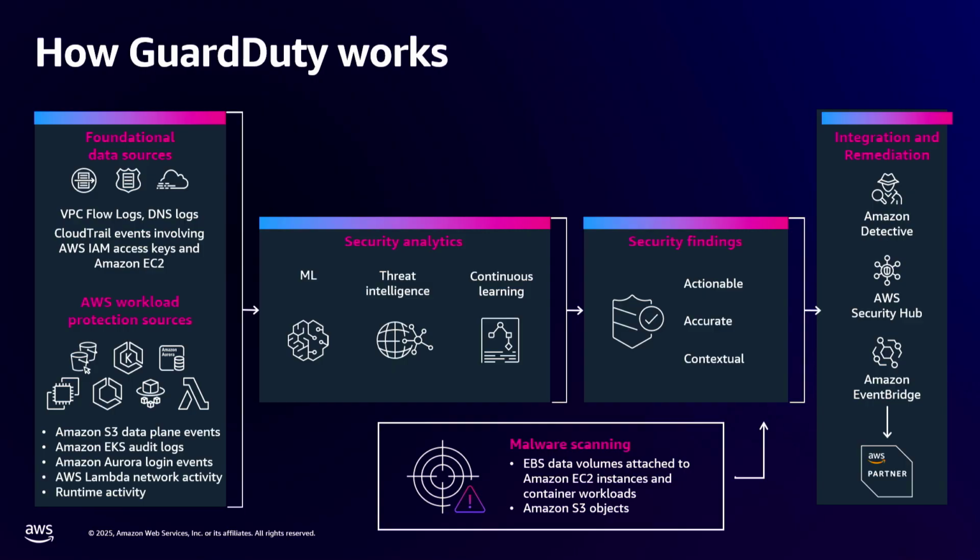We create findings based on either threat intelligence and machine learning, and then integrate these findings into a number of different services, whether that's Security Hub, where we contextualize some of that with Inspector and Security Hub data, if you saw the announcement yesterday, or Amazon EventBridge, where a lot of customers create remediation workflows or integrations with ticketing systems, and then also integrating with Amazon Detective for root cause analysis and resource relationships.